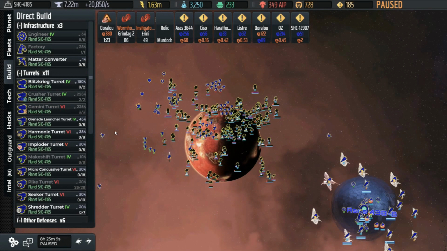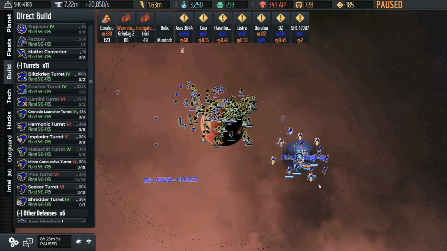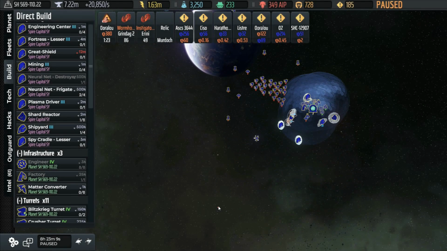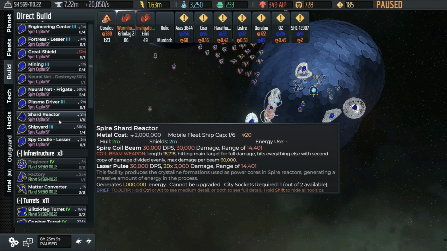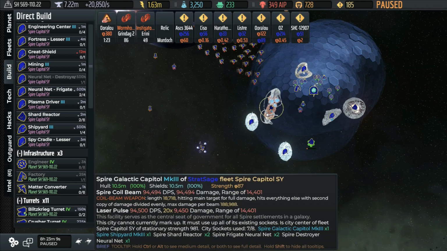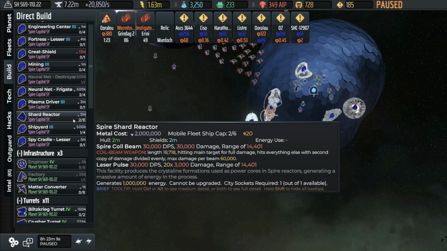Okay. Back to... This is our capital, of course. With all of the zombies that are just sort of hanging out inside of it. Oh, no, that's not our capital. Capital's the next one. Yeah. This is the capital. And I want to build another shard reactor. That's one. So I'll throw that up. Yes, sir. And then let's see. Yeah, that's 7 out of 8 sockets. We could build another frigate neural net.